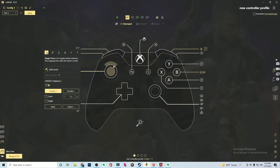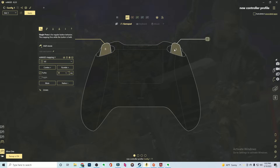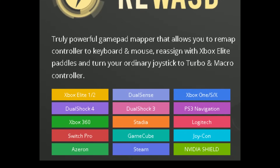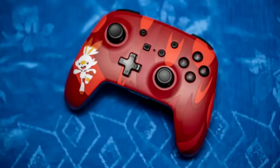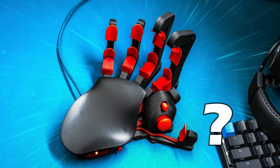Even though it's just a button remapping software, it's probably the best one out right now. I know that's a claim, but let me back my statement. Rewasd is the most versatile button remapping software in the market today. You can remap anything from your PlayStation 5 controllers all the way to your GameCube controllers, all the way to your Logitech, your Stadia, your PS3, your Switch, your Joy-Con. You could do so much button mapping on this one thing for so many different devices — it's unbelievable.